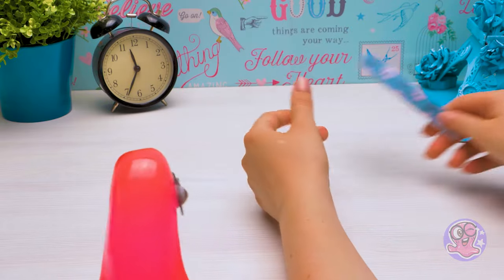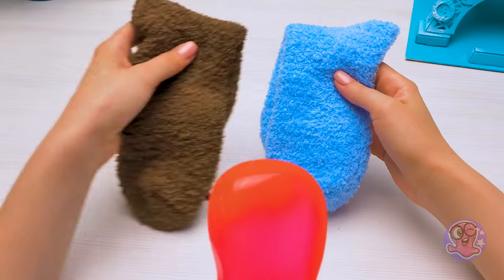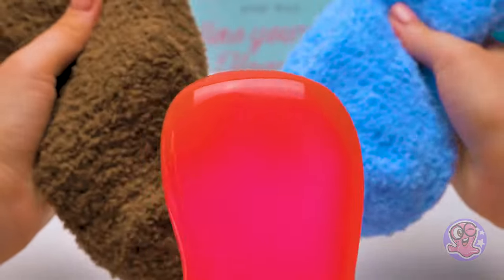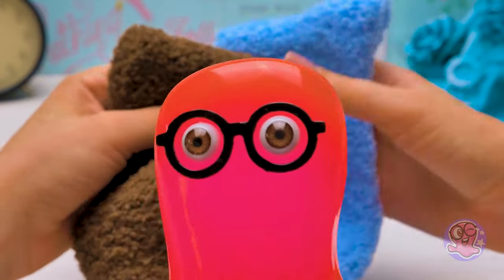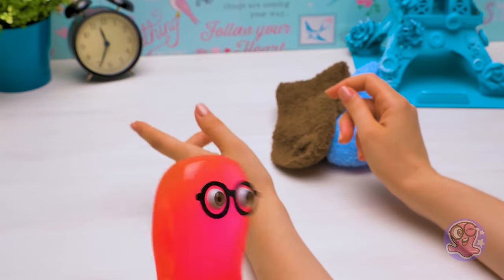This is interesting. We'll make a little penguin out of the blue sock. And the chocolate brown sock will make an adorable owl. Animals? From socks? Yes, it'll be fun. Will you help me? Only if I don't have to choose anything. Nope. First, bring me an empty bottle. Will do!